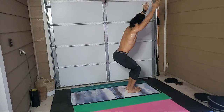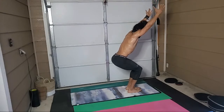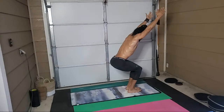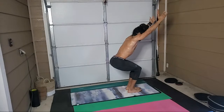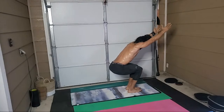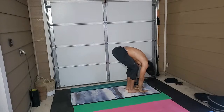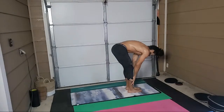Inhale, sink a little deeper. Exhale, sink a little deeper. Inhale, sink a little deeper. Exhale, deep forward fold. Inhale to half lift. Exhale, deep forward fold.